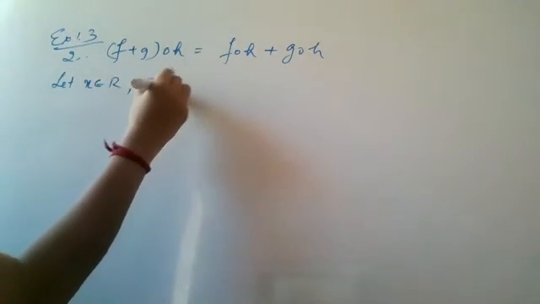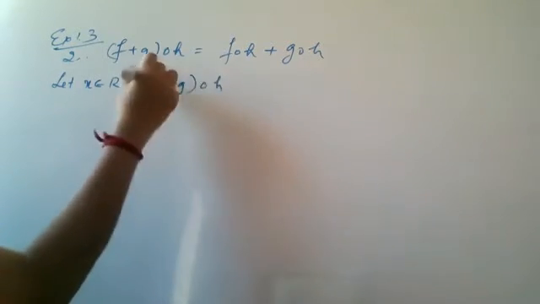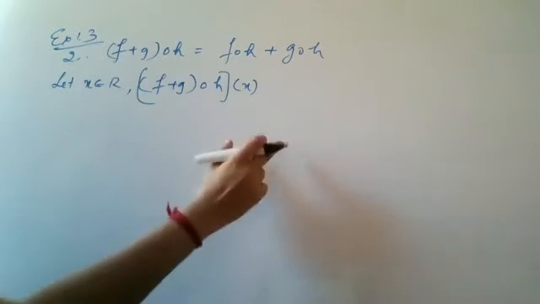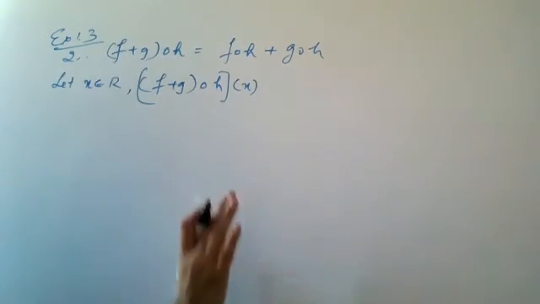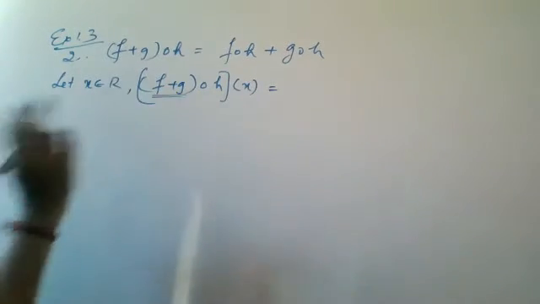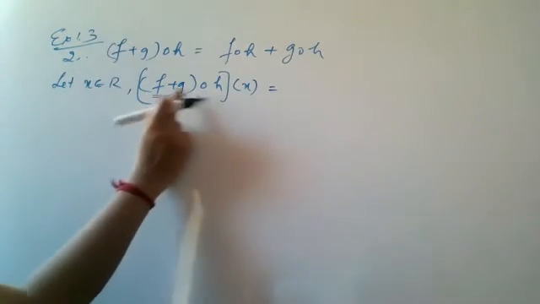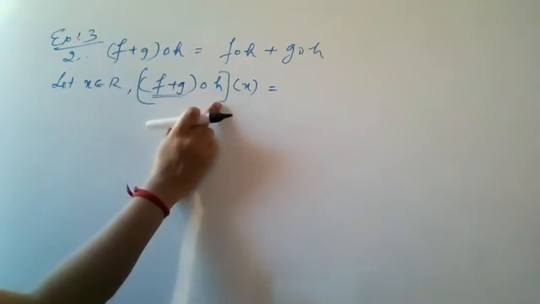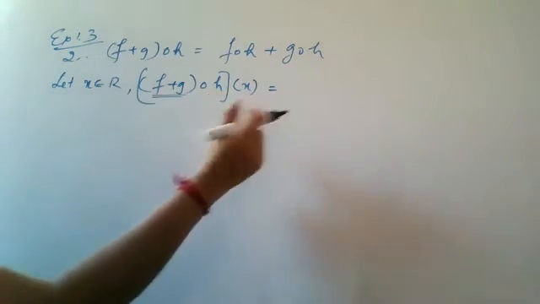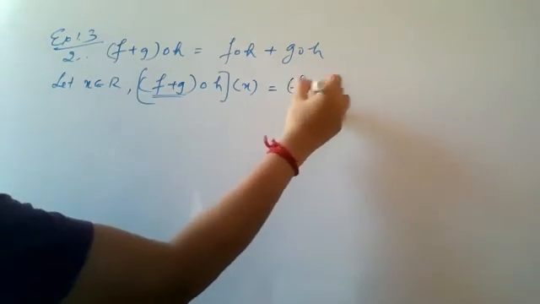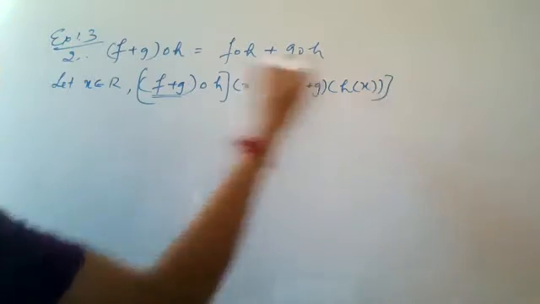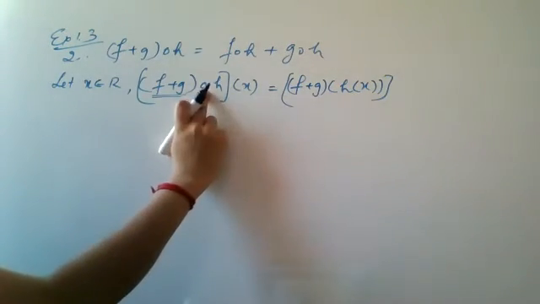Now we are starting with (F plus G) composition H of X. Since it is a general element, if we are proving or getting something, that will be true for all elements in your R. Now this will be expanded like, consider one function, this is another function. So it is actually the composition of two functions. And how you are defining the composition, it will be this of H of X, right? So this means this is your (F plus G) of X, H of X. Like this it will come after applying the composition, right?